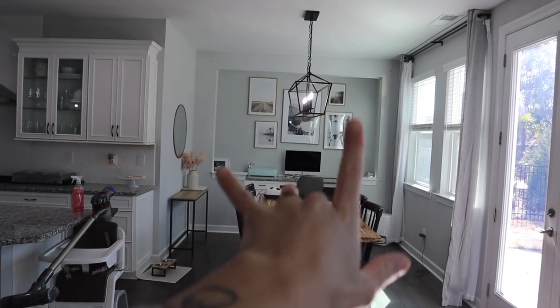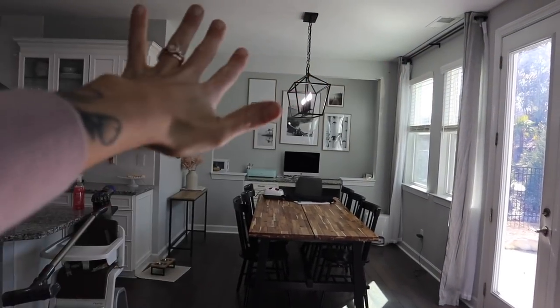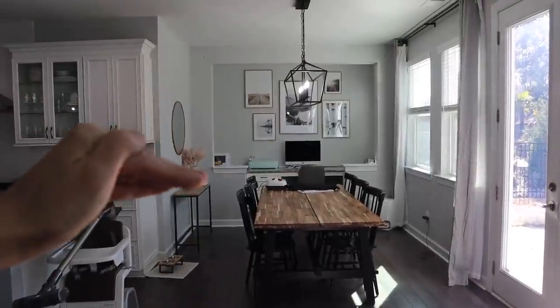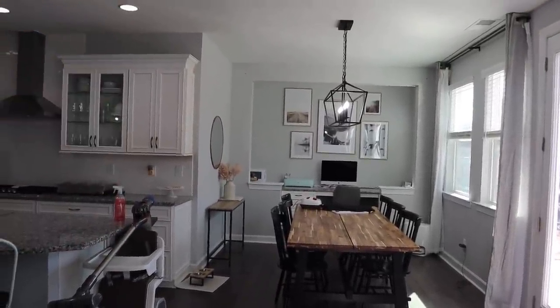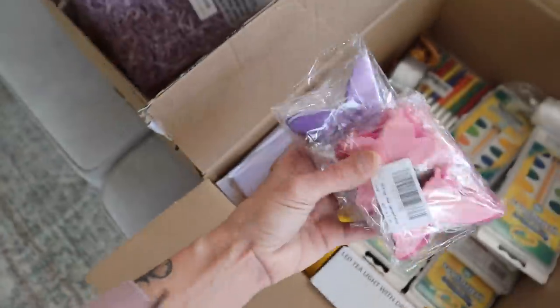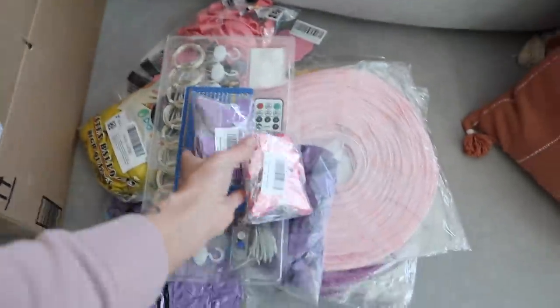I always like to decorate this area because the office is back there, and I just like being able to have a place to take pictures or separate the two. So I'm definitely gonna put the lights to go with the lanterns and everything, if you guys have seen the movie. And then I'm either going to put some fake ivy, or I got these butterfly garlands to hang down. I haven't decided yet what I'm gonna do, but that's the plan that I'm going with.